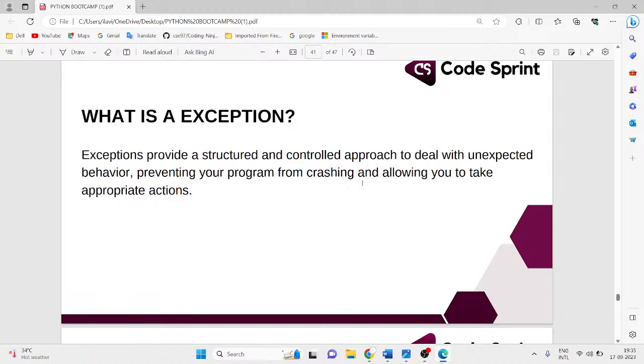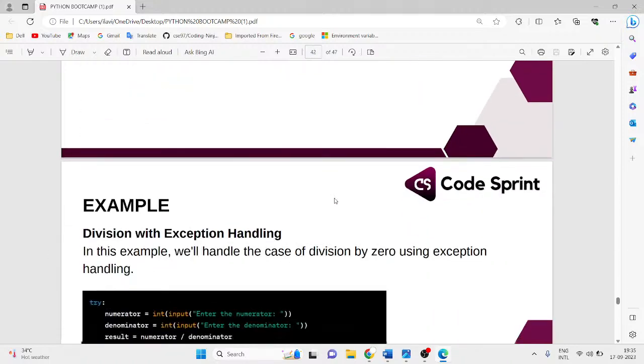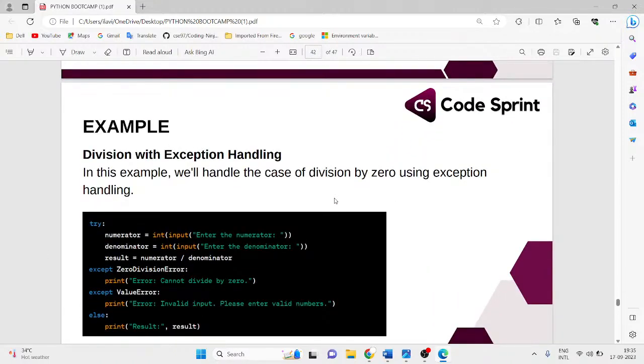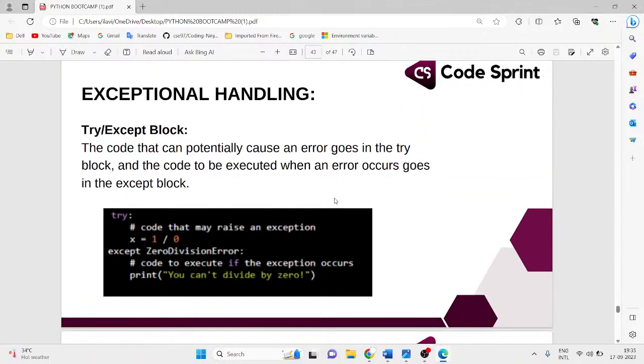So we have to handle the exception in order to avoid the disruption. To handle exceptions, we use try and except statements. Statements that can raise exceptions are generally kept inside the try block, and statements that can handle and deal with the exception are kept inside the except block.